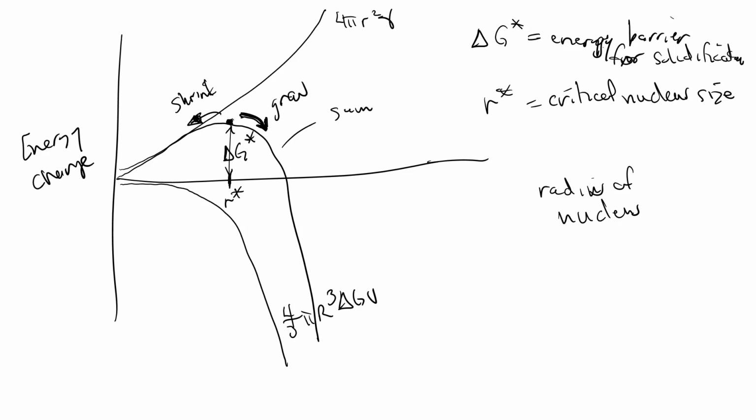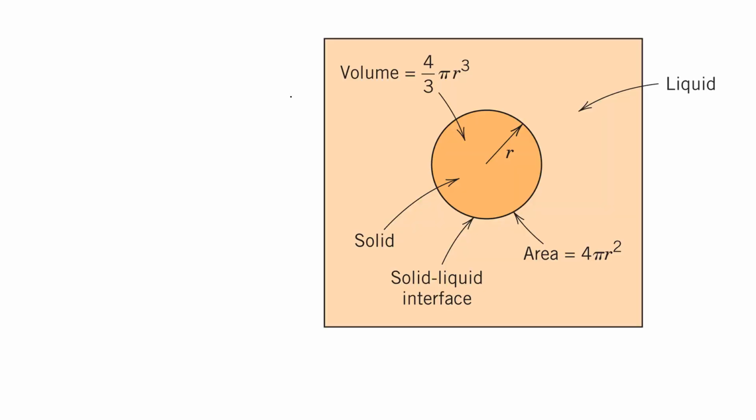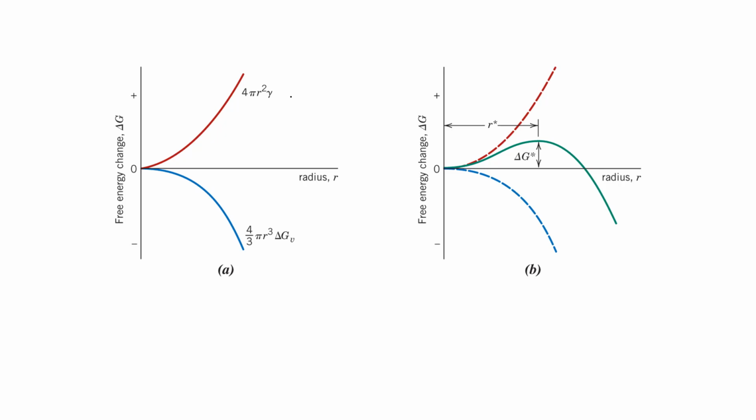So what this figure is telling us is a couple things. One is we have to reach a critical nucleus size, and once we do, things continue growing. There's a figure in your book that describes that. It talks about what we just talked about, and about the energy barrier that we've got to get over. Now, this homogeneous nucleation is when things nucleate, like in our liquid-solid example, out in the middle of the liquid or out in the middle of another phase.